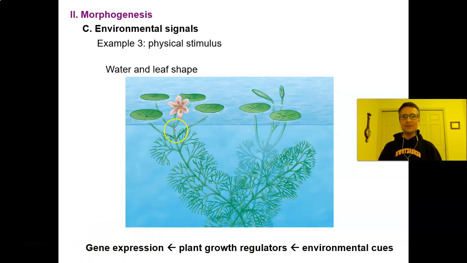which are then regulating the expression of genes such as knotted 1. Eventually, though, when the meristem gets above water, it's outside of water over here, what it then starts to do is produce leaves with a very different morphology that is sort of much more rounded, not nearly as divided, and these rounded leaves collect light. They're better at photosynthesis. They kind of help the plant float on the surface of the water, and so this change in the physical environment, being underwater or being above water, is the environmental cue that sets along this pathway of changing plant growth regulators and gene expression.